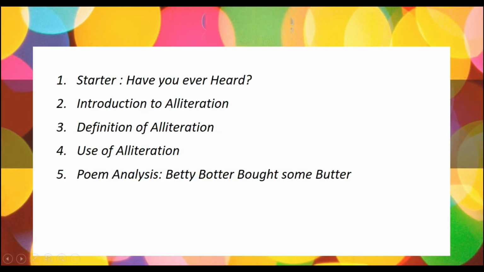Here is the outline that we're going to follow for today's lesson. Number one, we have a starter. It's called Have You Ever Heard? Then we have an introduction to alliteration. Then we're going to define alliteration. Then we're going to talk about the use of alliteration in general. And then we're going to be specific with the use of alliteration in poetry, with a poem analysis of Betty Butter bought some butter.